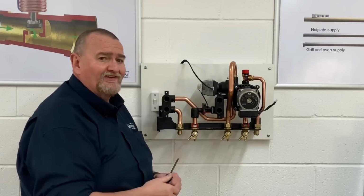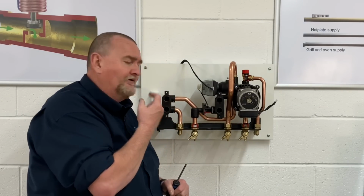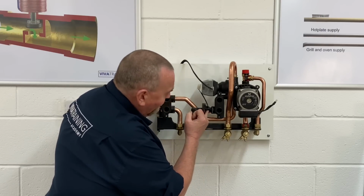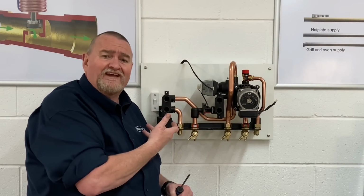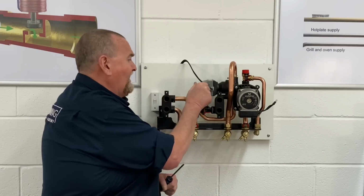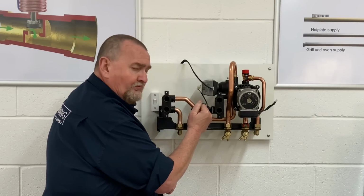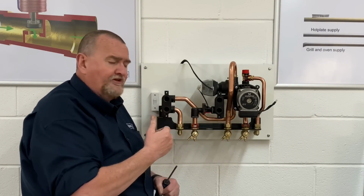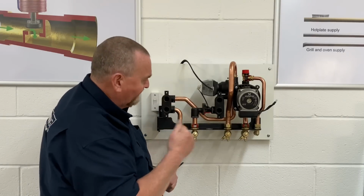There's one on the main heat exchanger, which is a pump proving switch, and they work on the principle of a little magnet. So basically inside there, there's a little paddle that moves. A little bit later on, I'll get the multimeter out and show you how you can test them. It's just a simple matter of popping your probes in there. There's a little mini plug, so you can unplug it, pop your probes in, and then we can check that switch. We'd normally turn the water on, but I'll show you a little trick just to prove that the switch is operating a little bit later on.